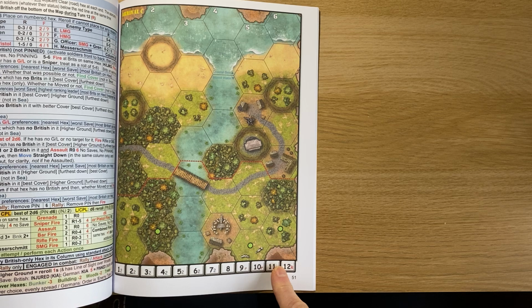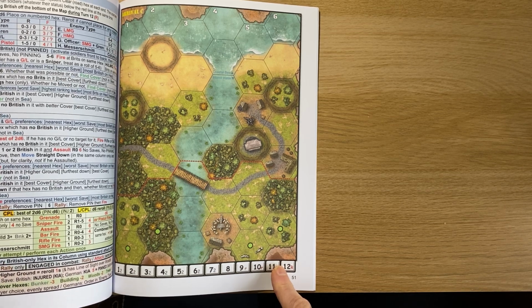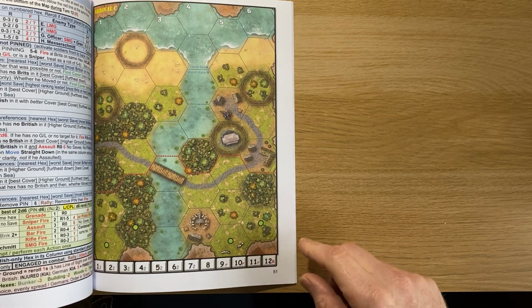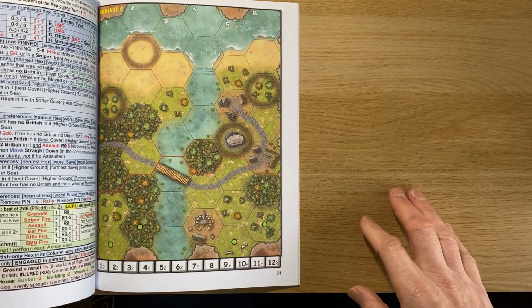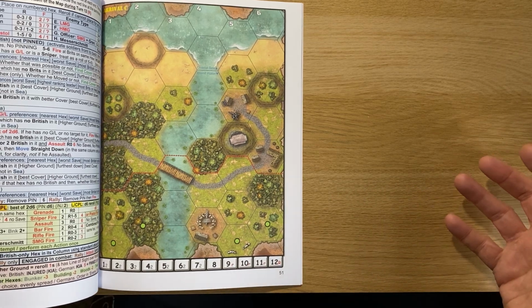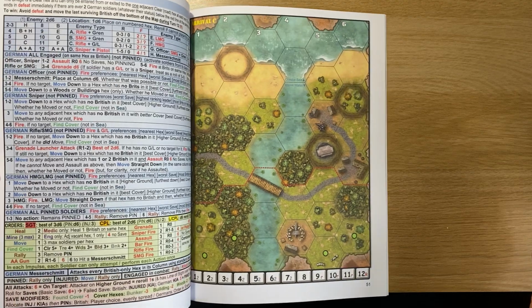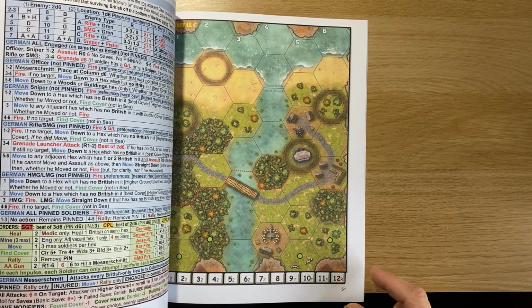Other than that, I think it plays out pretty much the same. The AI is obviously different. It's more aggressive, German AI, so they'll be coming at you more than they did before. There'll generally be more German units on the map as well. So I guess the German phase is a little bit more involved than it was on the Omaha game.